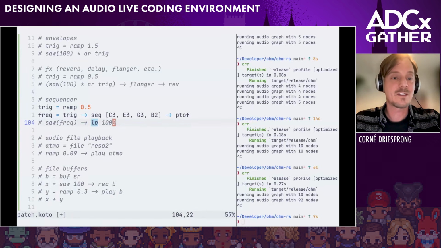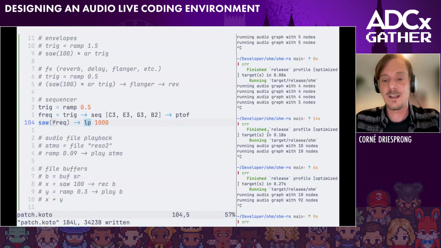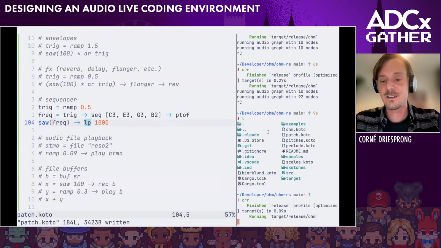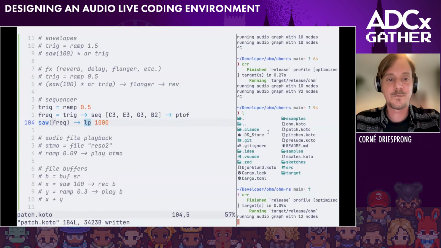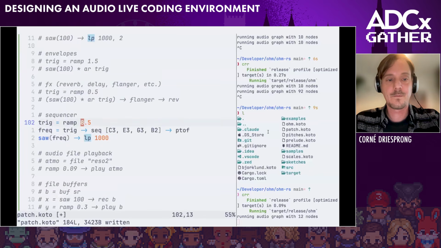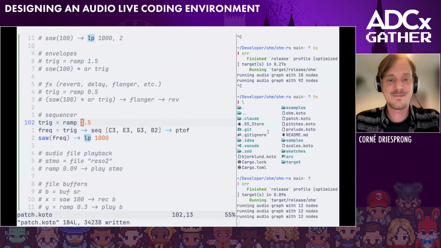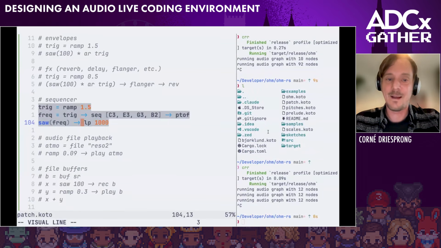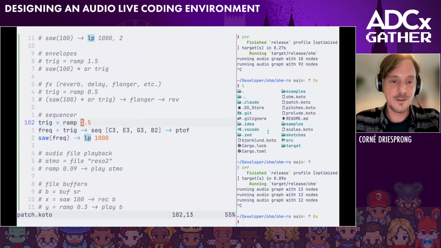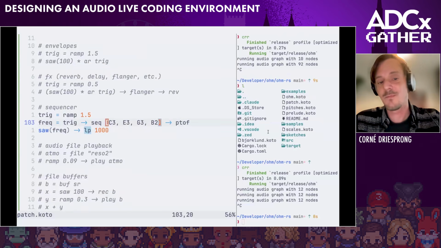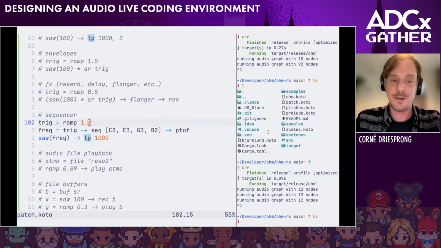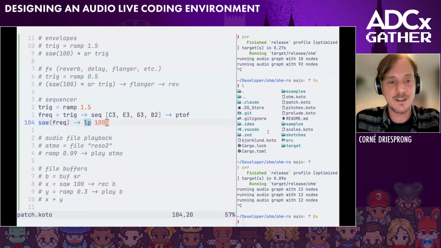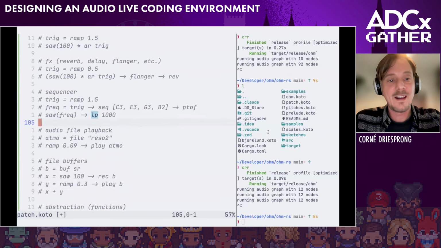So it converts this to frequency, and I pass that frequency again to a saw wave oscillator. So I do this. So then I can sequence different values. And again, you can use this also to sequence other things like cutoff frequencies, or you name it. You can, of course, combine these things.